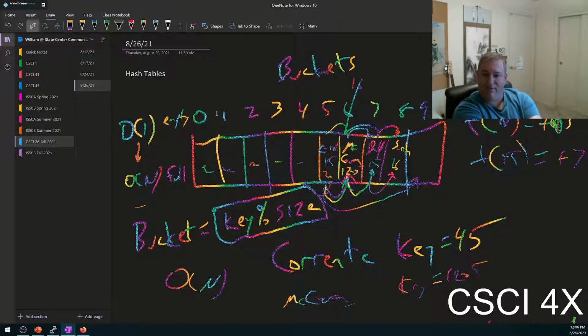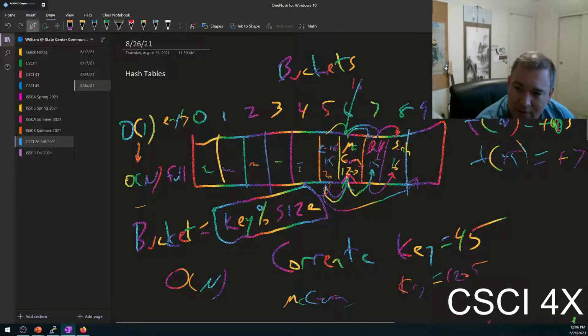So you just jump to the right spot, and if you get a hit, boom, you're done. And then if there's a collision, which means that two different people have hashed to the same bucket, then you've got to resolve it. Linear and quadratic, I think, are pretty easy to understand. Double hashing, though, is going to require a little bit of explanation.